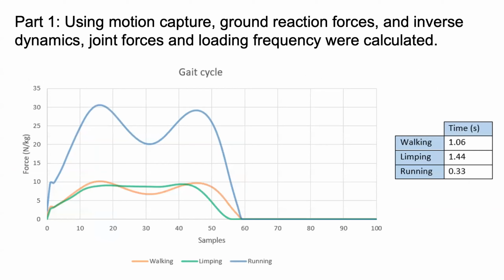Okay, these results show the gait of the volunteer when walking, limping, and running. As can be seen, the forces are normalized considering the mass of the volunteer, and the x-axis represents the number of samples. It should be noted that the time is larger when the volunteer is limping due to their difficulty to complete the gait cycle. On the other hand, the force is higher when the volunteer is running since the load on the knee is 3 times bigger than the walking, and the lowest values were obtained in the limping scenario with almost no noticeable difference between the maximum and the minimum peak.